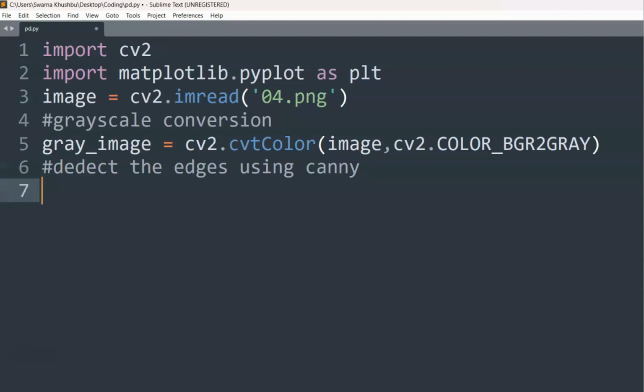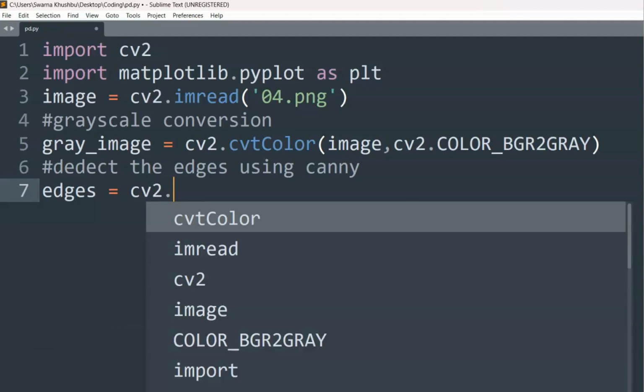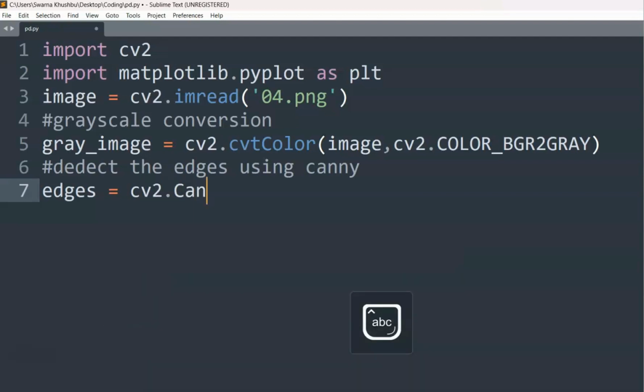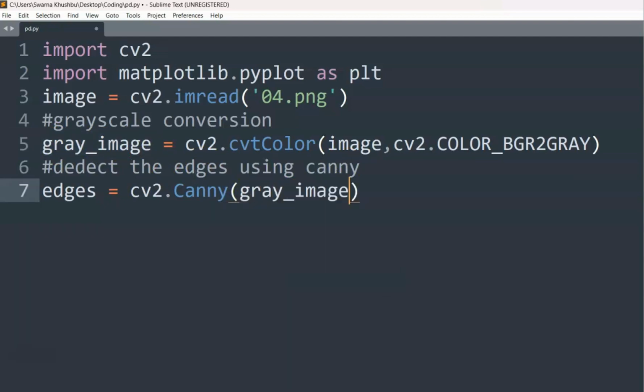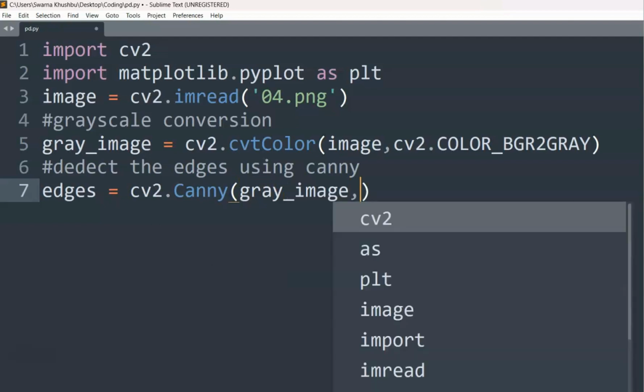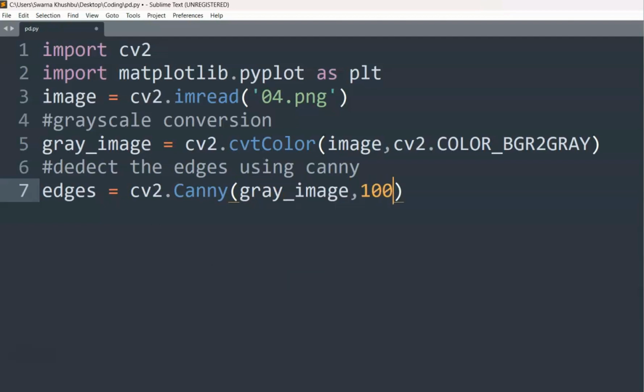So how to do that? Let's say I take a variable edges, and inside this I'll write cv2.Canny, and then inside this I'll write the variable name in which my grayscale image is there. So here I'll write gray image, and then I'll mention the thresholds, like 100, 200.